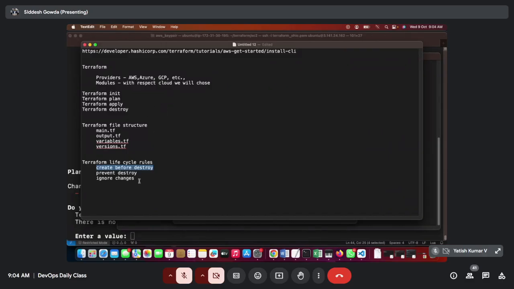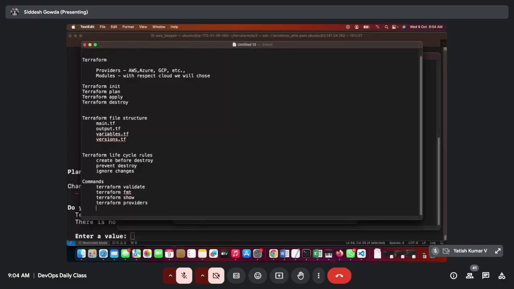Okay, so Terraform commands: terraform validate, terraform fmt, terraform show, terraform providers, terraform providers mirror, terraform output.